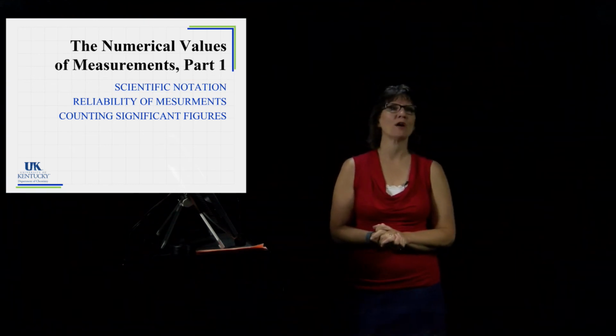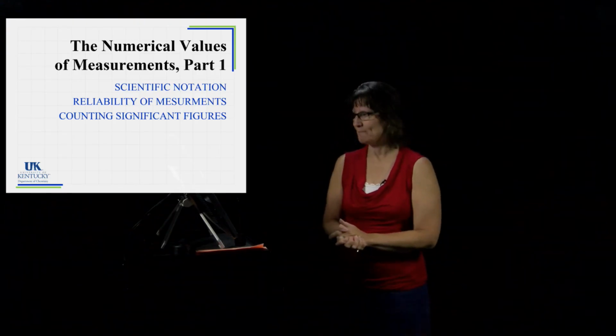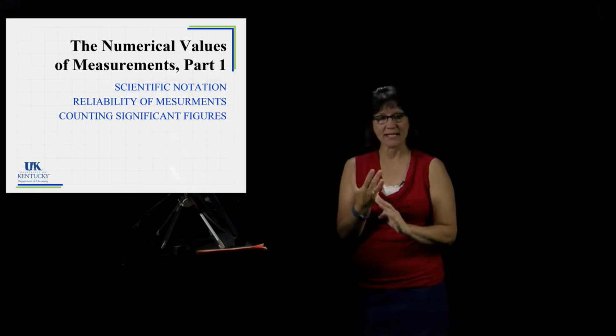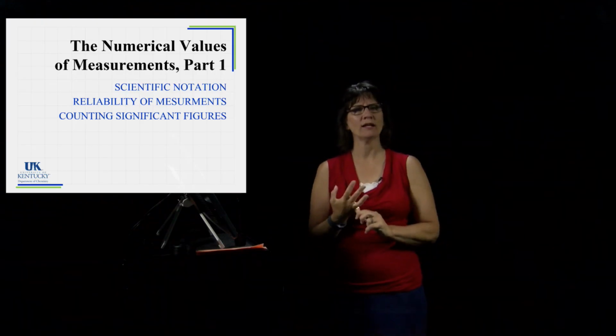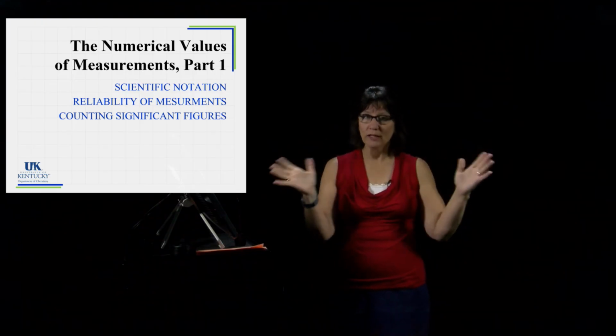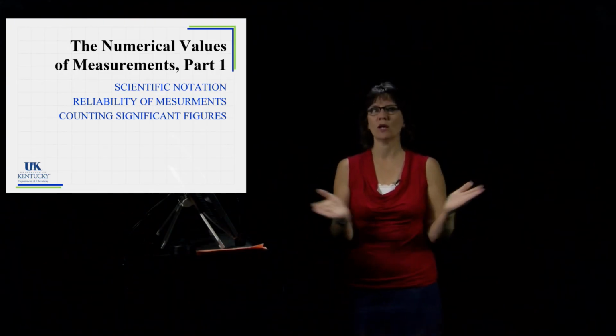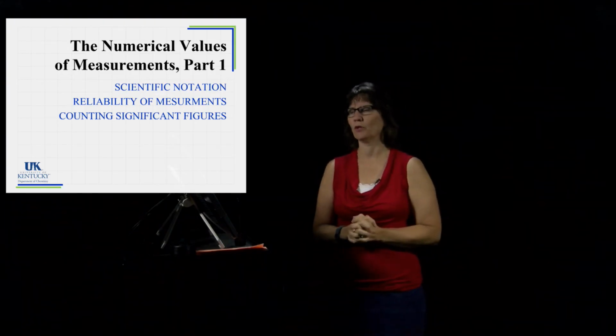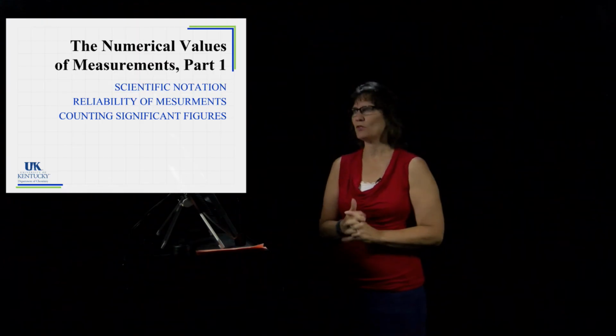So let's spend some time talking about the number world today. And we're going to look at scientific notation because we have to use that a lot in chemistry. It is useful when you're dealing with really large numbers, which we use a lot in chemistry, and really tiny numbers, which we use a lot in chemistry. So we'll talk about scientific notation.